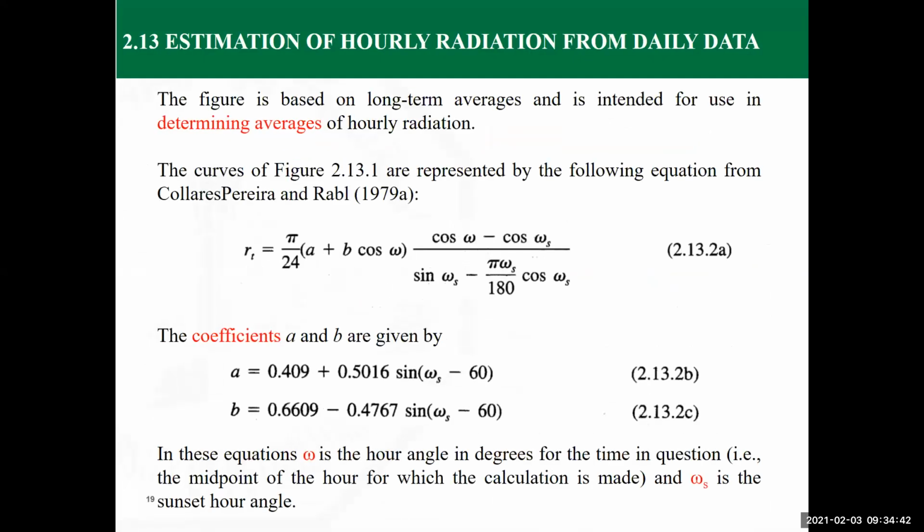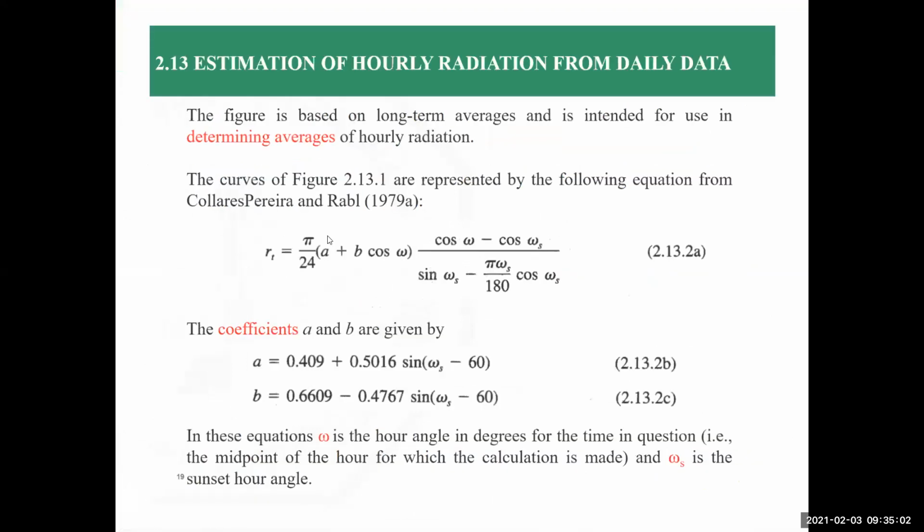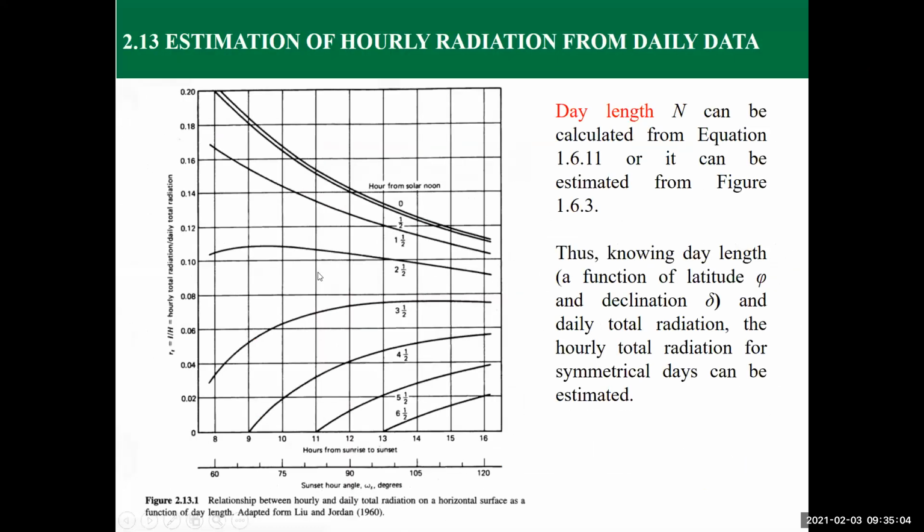The figure is based on long-term averages, considered for data representing a large number of days, and it's intended for determination of the averages of hourly radiation. The curves that we have in the figure can also be represented by an equation, and the equation has been given here. So what you see in this figure can also be represented mathematically in an equation, which means that we have a couple of ways here.